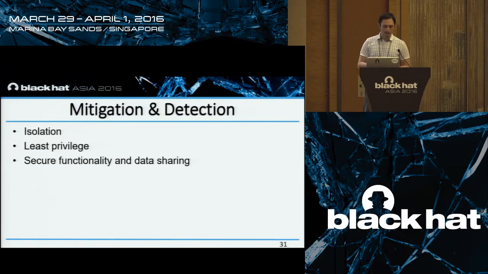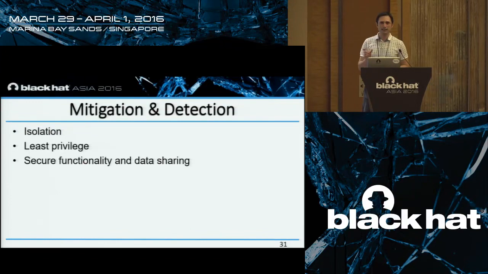Secure functionality and data sharing. The extensions can be isolated, but they may also need to share some data and functionality. If we don't do it correctly, then it may still cause these extension reuse vulnerabilities and attacks. For example, we also looked at the Jetpack extensions. Yes, the attack surface was very narrow, but it was also easier to find the vulnerabilities, because in Jetpack you explicitly export a variable or functionality.